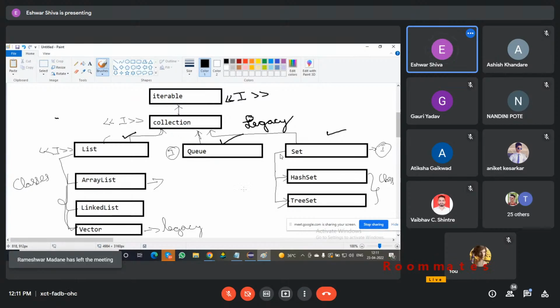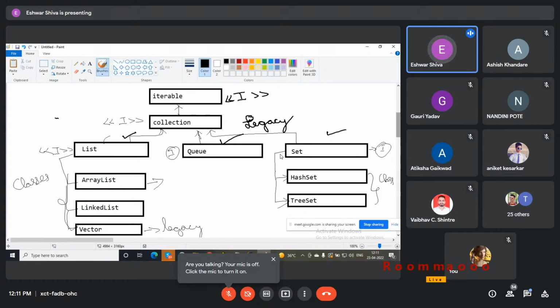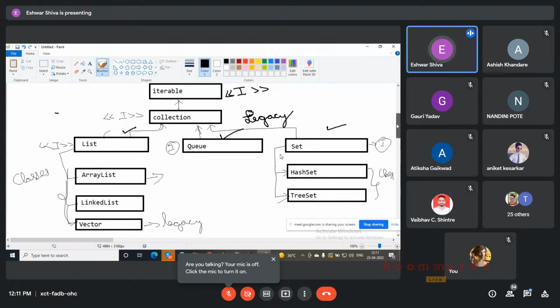So here we need to understand the different characteristics of the different implementing classes. All the implementing classes, ArrayList, LinkedList, Vector, HashSet, and TreeSet, have different characteristics. If I want to store an element or an object in the list, I cannot create an object, because List is an interface.